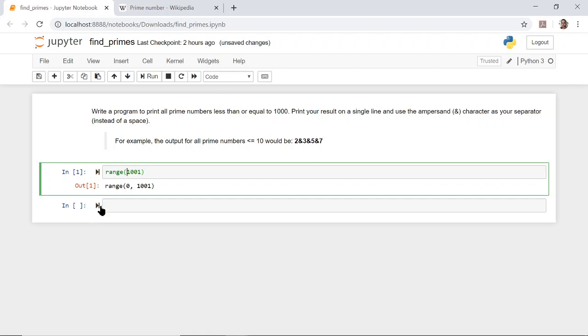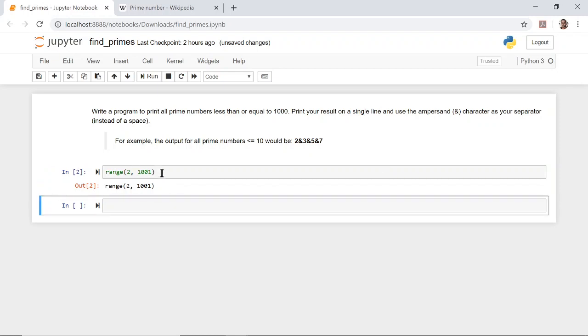But since we are aware that 0 and 1 are not prime numbers that we want to consider, so instead of 1001 we can say we want it to start from 2 and go all the way up to 1000.